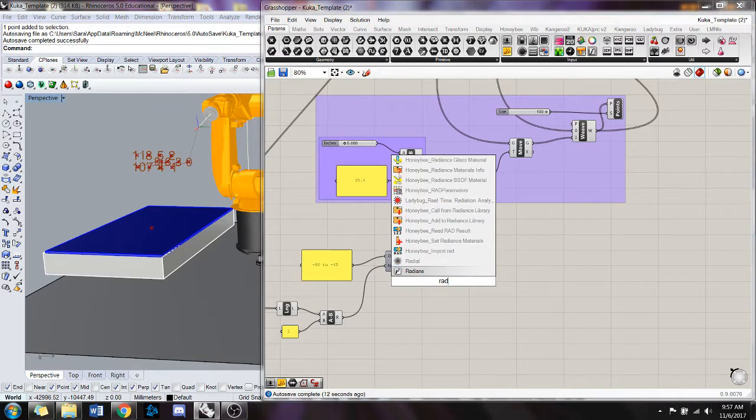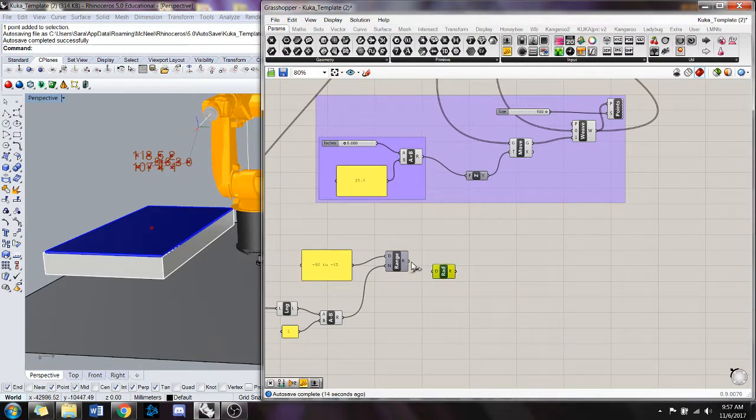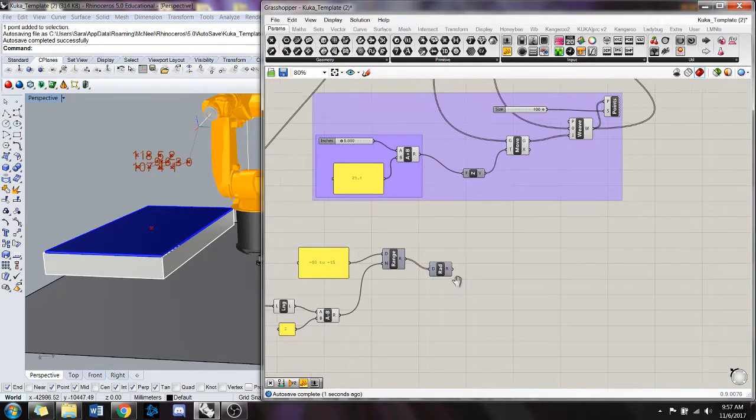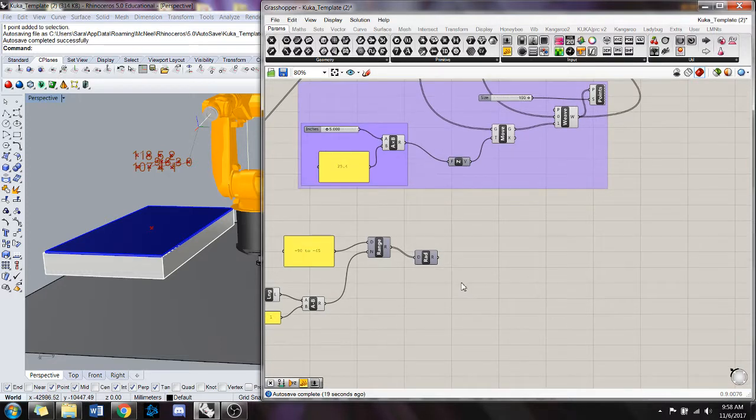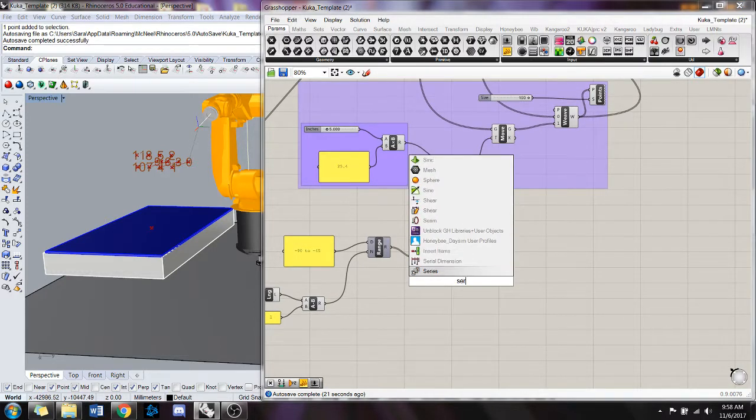We need to convert our degrees into radians. And now we need to build a series. We need angles for the start, end, and retract points on each line. I'm going to use a series.